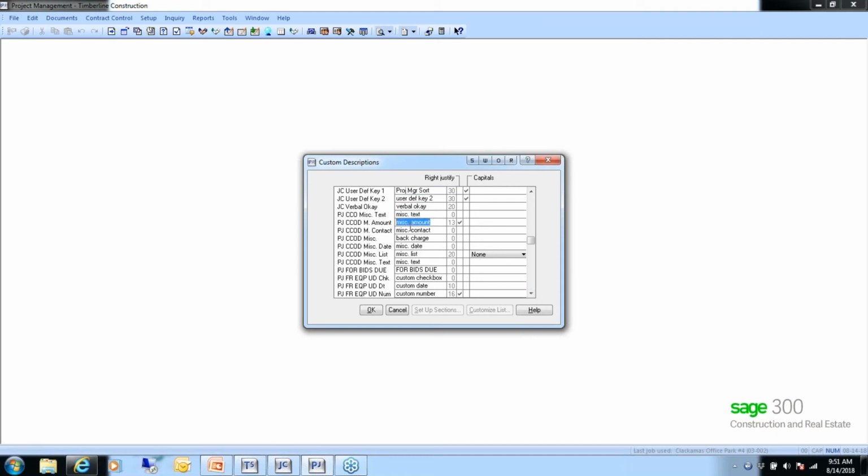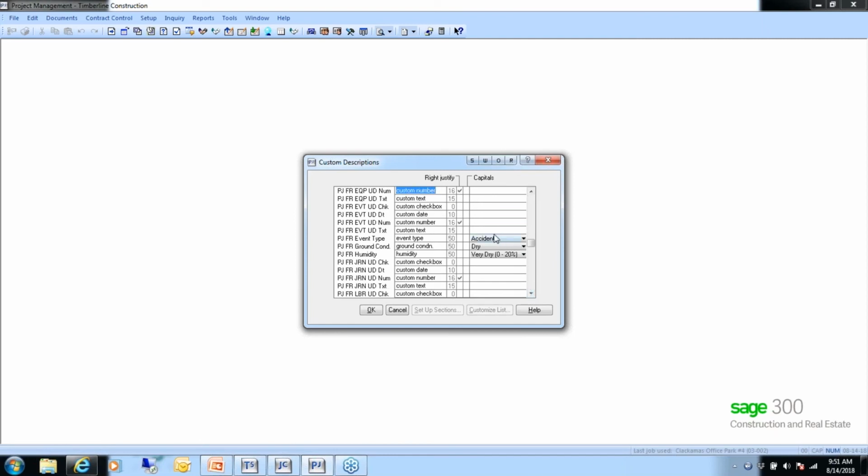All right, field reports. Sage has activated quite a few different types of field reports that you can go in and fill information in. One of these, the payroll time, does have an interface to payroll. So you can actually have a project manager enter time in project management using this field report, and then it can send that information over to the payroll module.